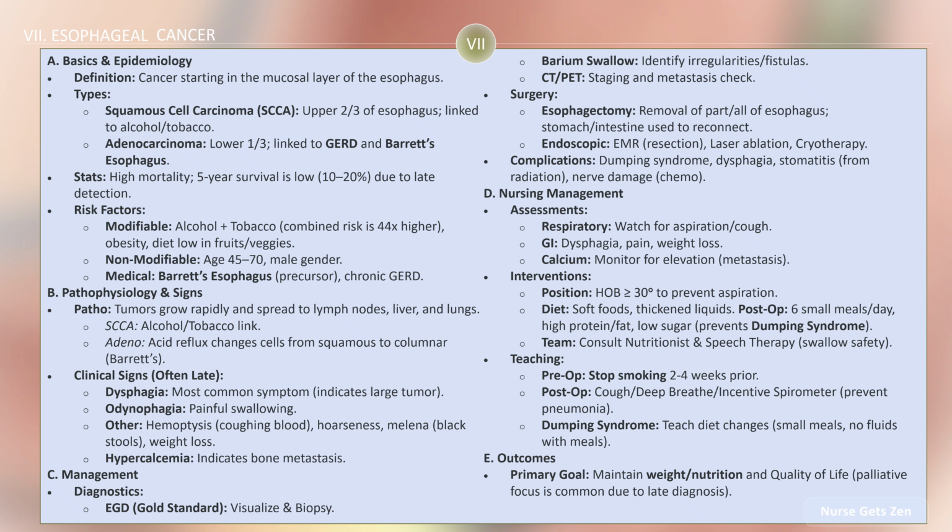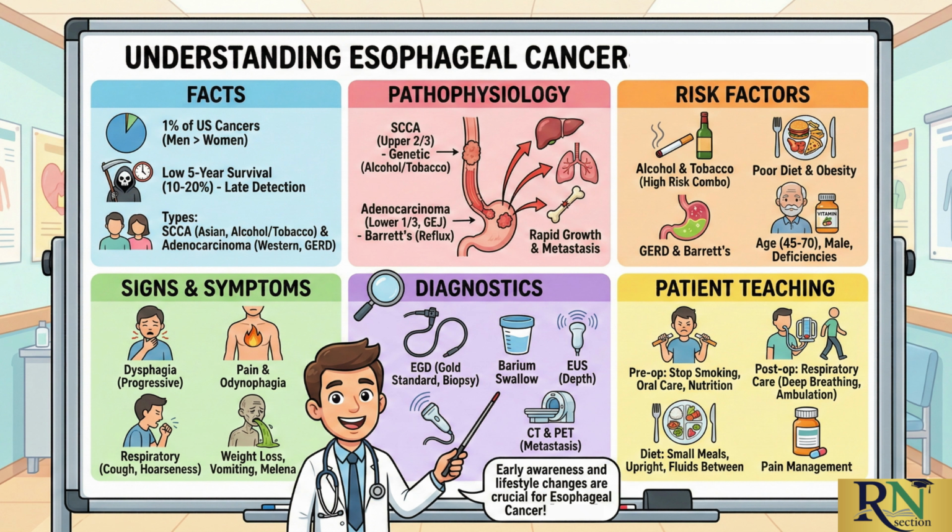So now we go to our beautiful picture. You see here it's about 1% of all new cancer cases in the United States, with significantly higher incidence in men than women. There was a report of 13,480 versus 3,810 estimated cases in 2018. Well, that was a while ago, because now we are in 2025.